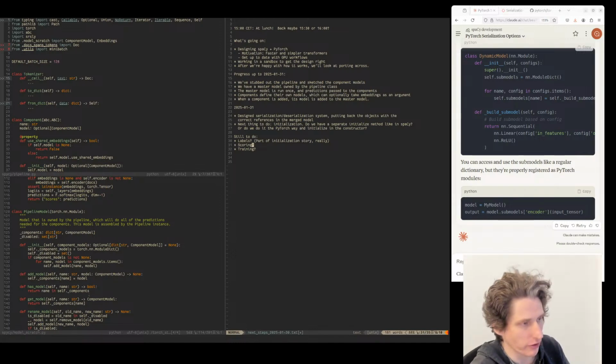I'll just take a quick look at the initialization in spaCy.